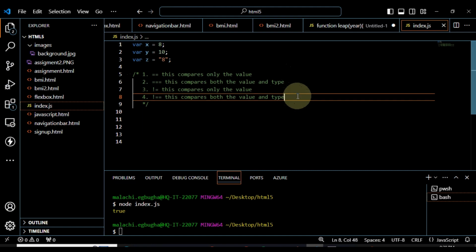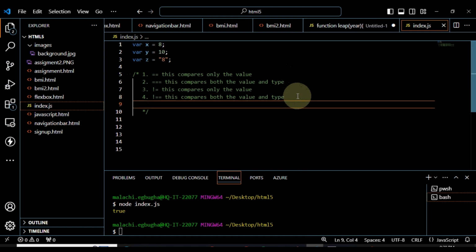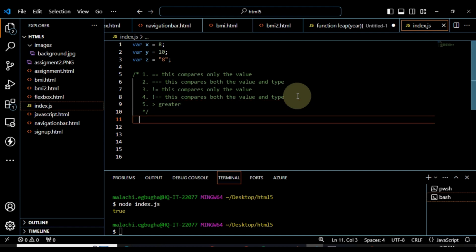Our next type of comparison operator is called the greater than. This operator compares two values and returns true if the value is actually greater than or less than.